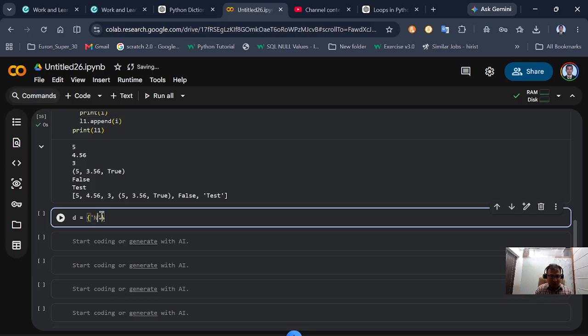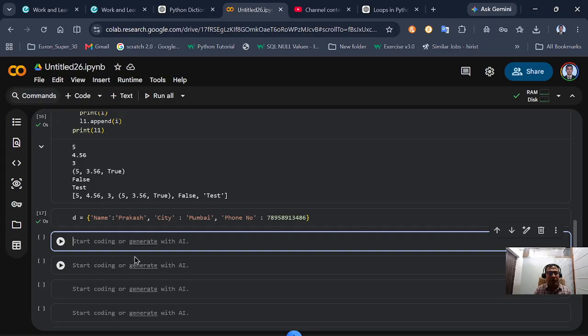Say my name is Prakash, and I come from city Mumbai, and I can also add phone number as say 78956, and so on. And this dictionary is now defined. So I just want keys to be extracted from this dictionary.